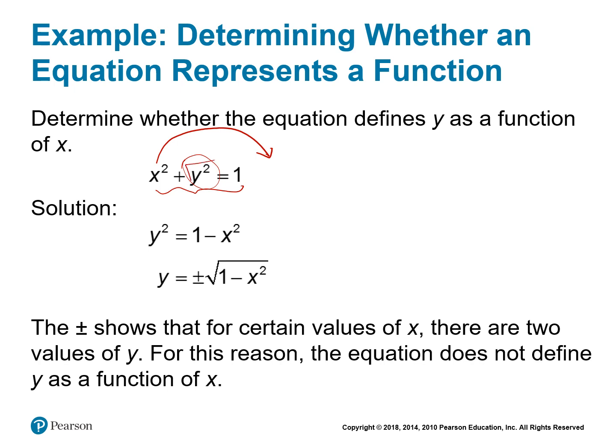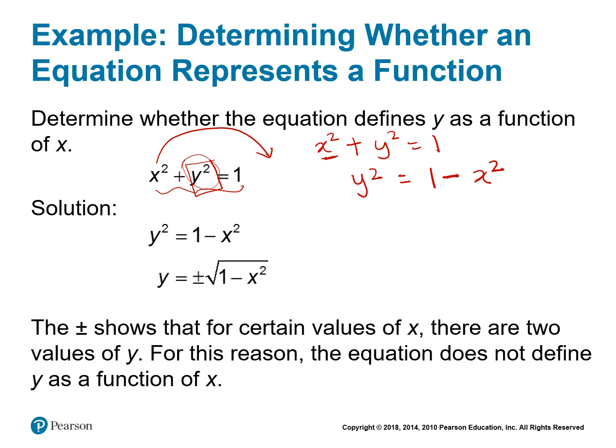We first isolate y squared. So we have to move x squared to the other side. Let's start from here. I'm going to rewrite the equation here: x squared plus y squared equals 1. So I will isolate the y squared and move this x squared over to the other side. So it's going to be 1 minus x squared, right? When we move a positive x squared to the other side, the positive becomes a negative. So that's why I have 1 minus x squared.